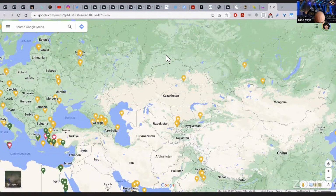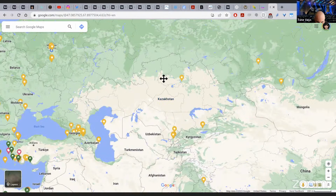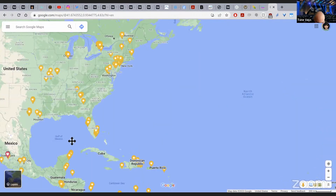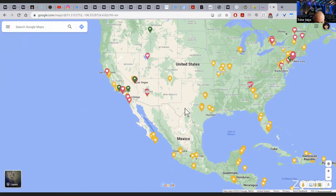So a bunch of land that really should belong to Kazakhstan is Russia. But Kazakhstan doesn't have the capability of taking that land back. Kind of like in the United States, a bunch of this land is Mexico, but Mexico doesn't exactly have the ability to go get that land back. But I tell you what, if it was the other way around, and there was a lot of Americans on the border in Mexico, and the Mexican government was oppressing those people and bombing those people, the U.S. will sure as hell go and take that land back and make it U.S. It's just it can't do it the other way.